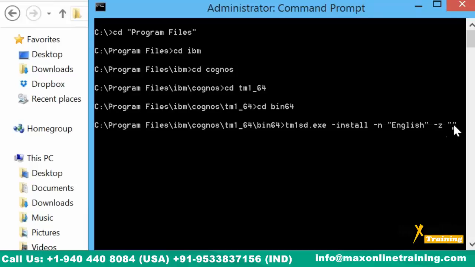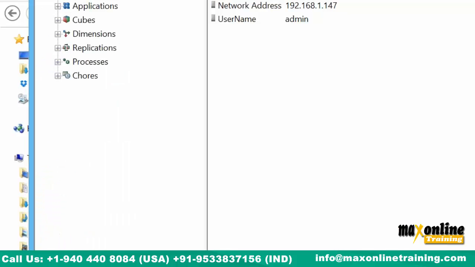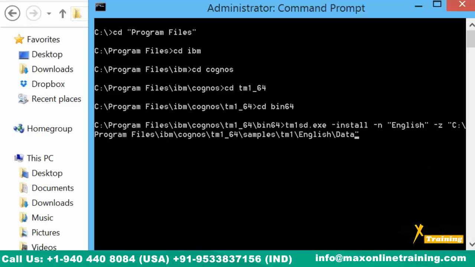When you hit enter it will say TM1 server installed, but you may not be able to witness that server over here because you created it manually, not through the Cognos Configuration utility. So what happens is it will create a service.